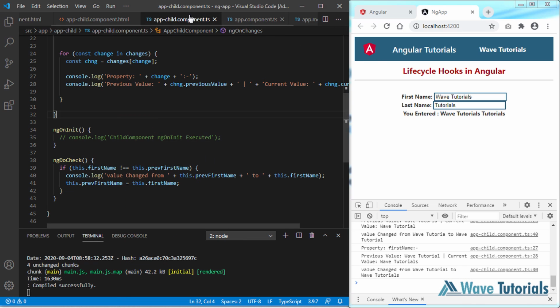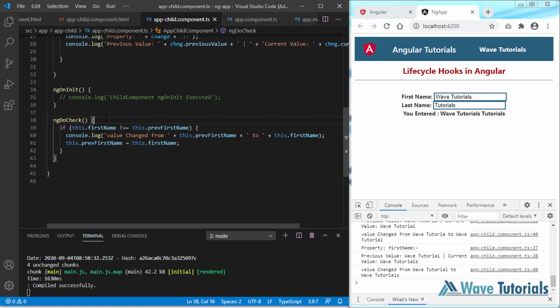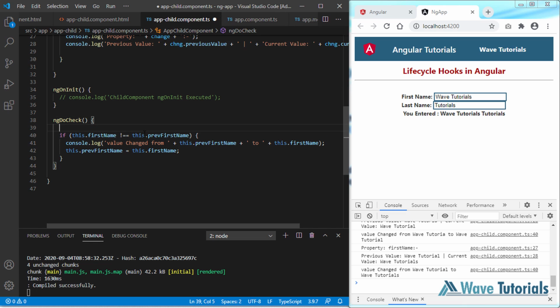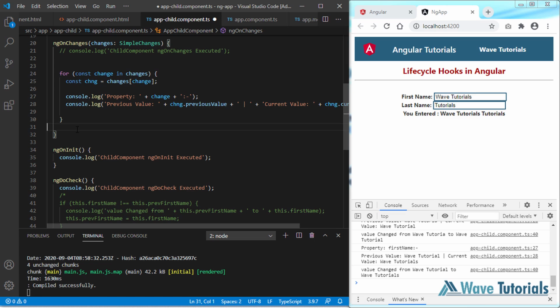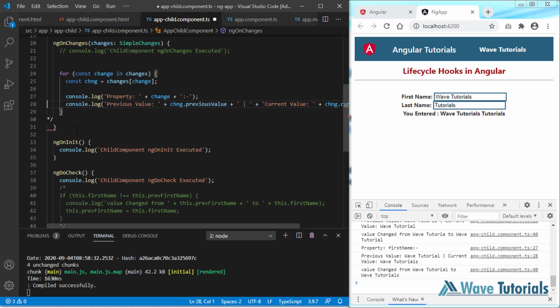So first of all, let's open our child component here and let me close all these checks here. For now we will comment them, and let's open all the console logs for all the lifecycle hook methods.